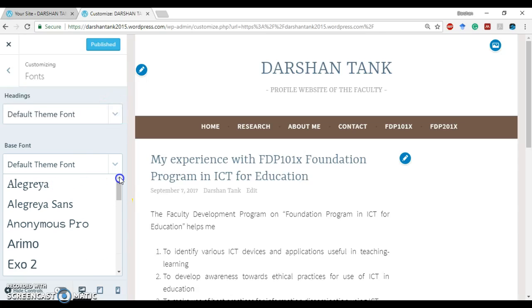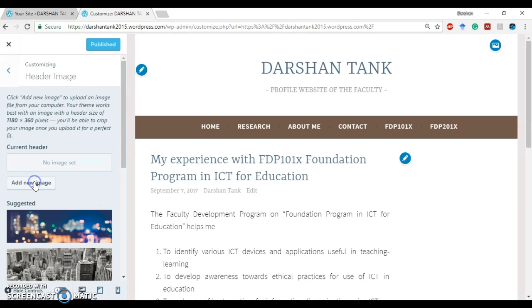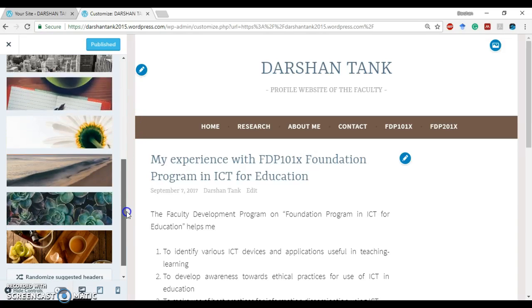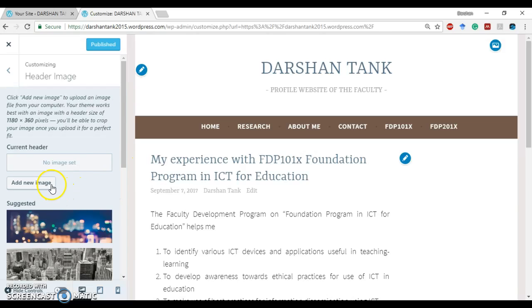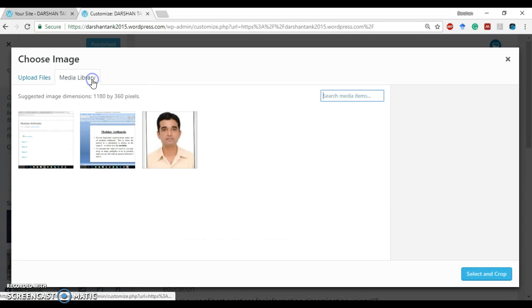From this drop down, you can change the font as you wish. We can also change the header image from here. To add a new image, you have to click on that, and you can upload a new file, or you can select the file from the media library.